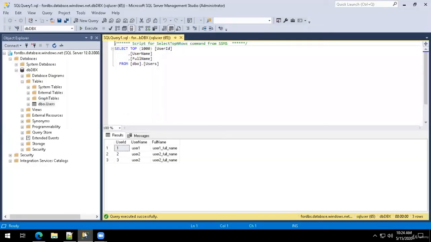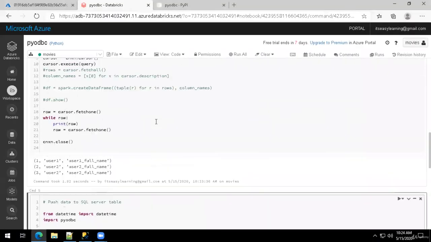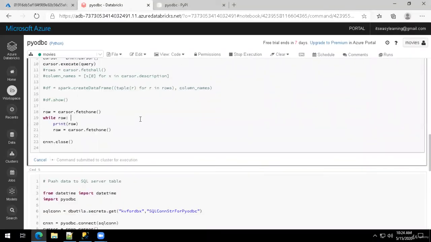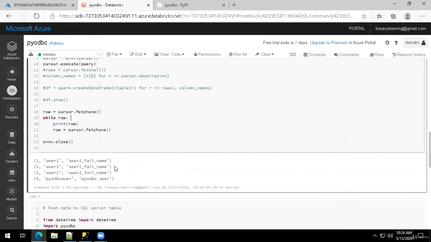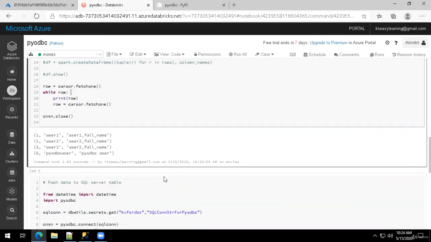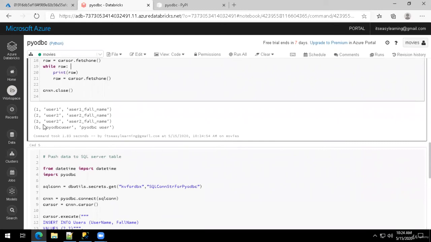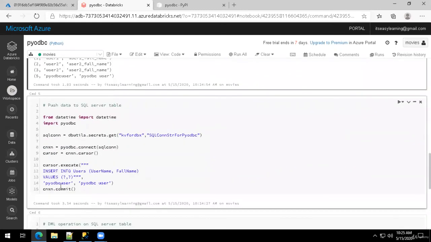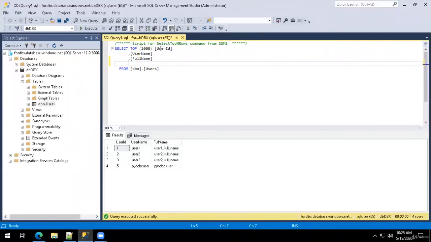We can go back to SQL Server and run the statement. pyodbc user got inserted, new record. Alternatively, you can rerun the cell above. You will find the output here as well. If you notice, I have only provided username and full name because the first column, user ID, is an identity column.